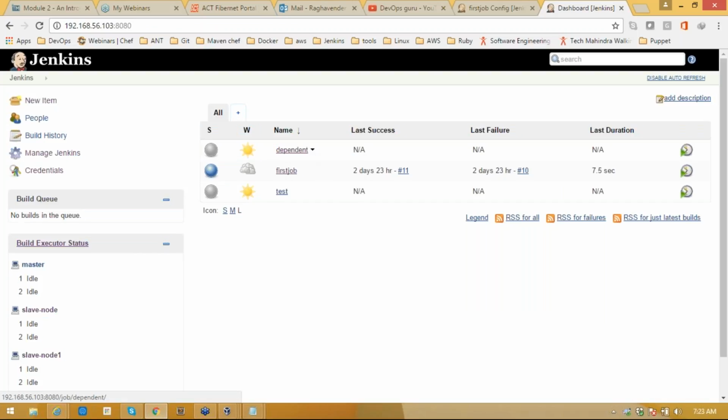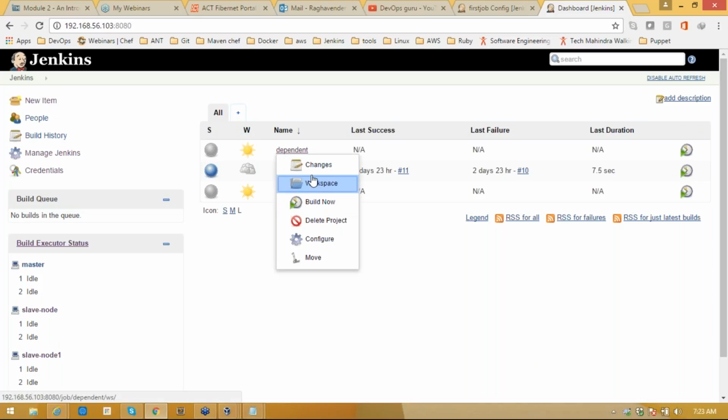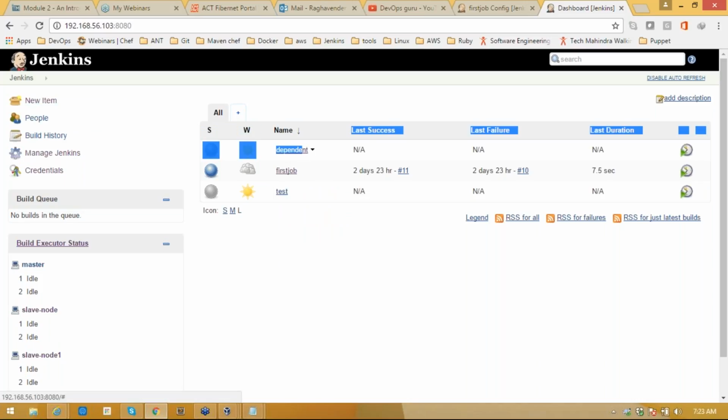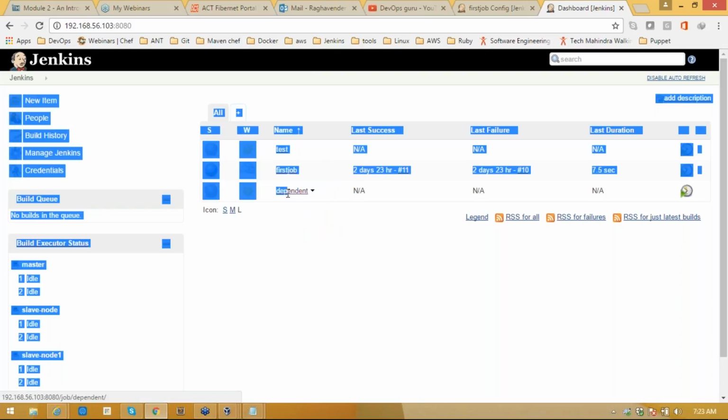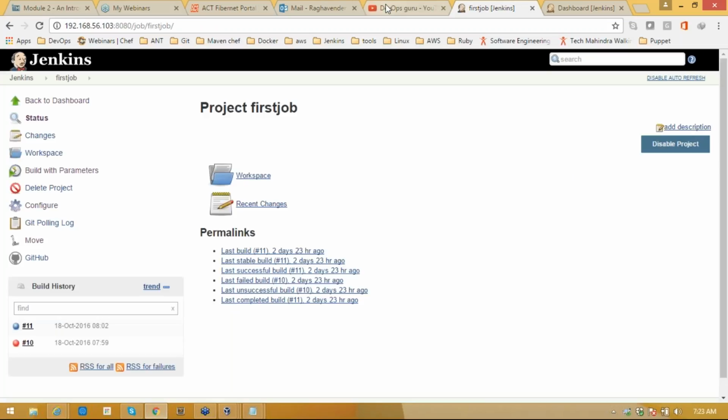If it is successful, then only I want to run that particular one, or else I don't want to run it. I say dependent. If this dependent job is stable, then only I want to run it. Let us say save. Now we will run that dependent job first.